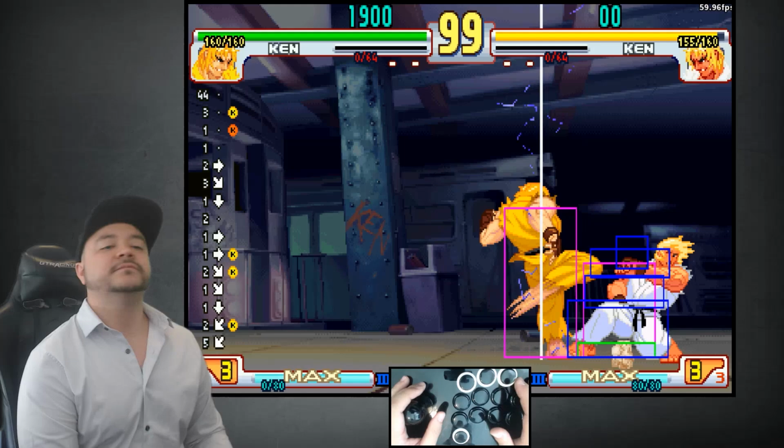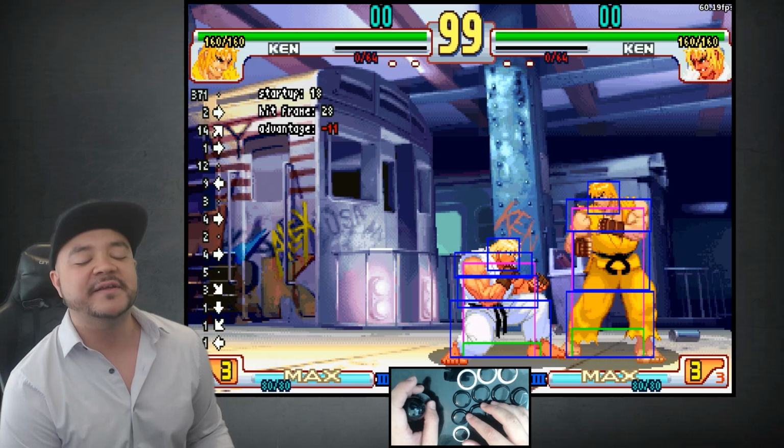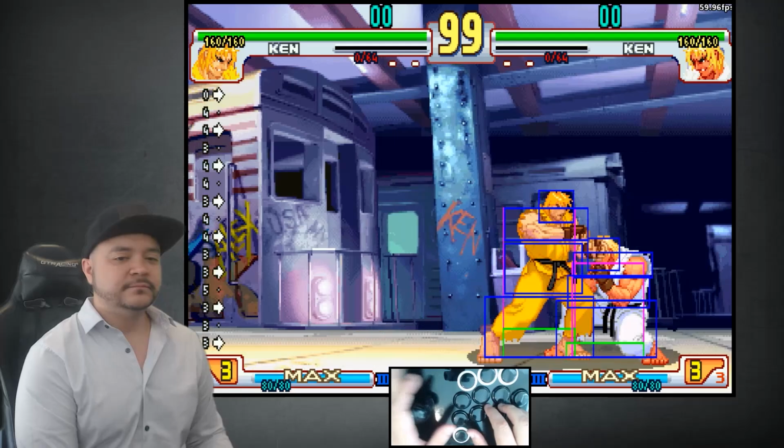Now we got back medium kick, it's an overhead, it's got two hits. If you do it against me, I'm gonna parry it and kill you. Easy confirm! Universal overhead super! Boom, boom, boom, boom!